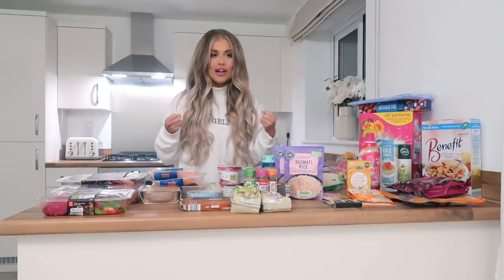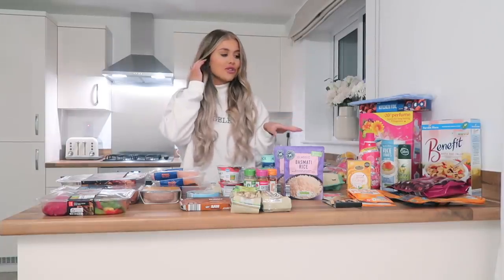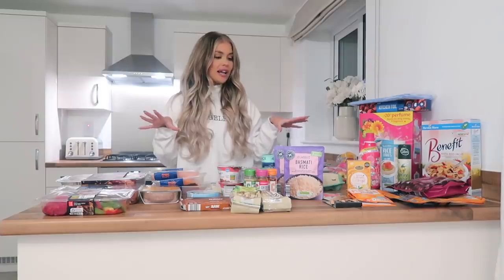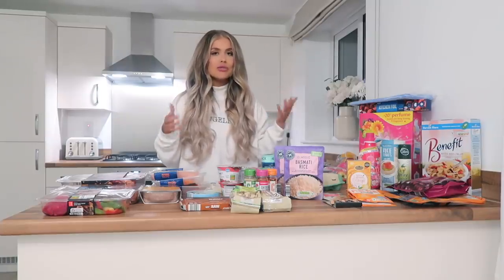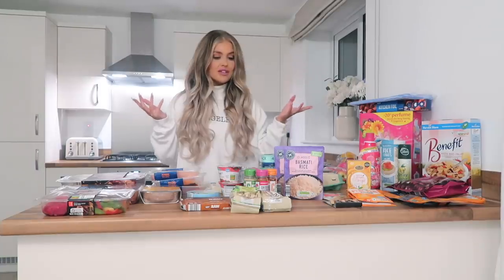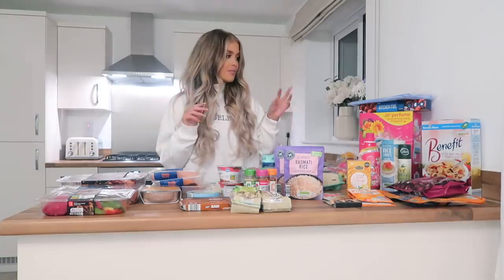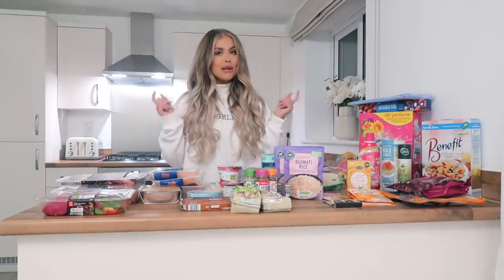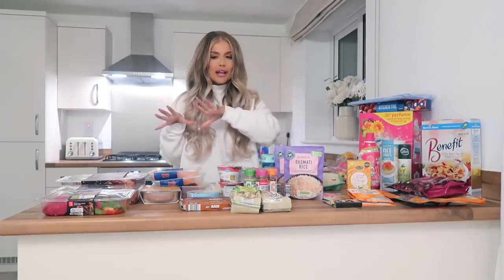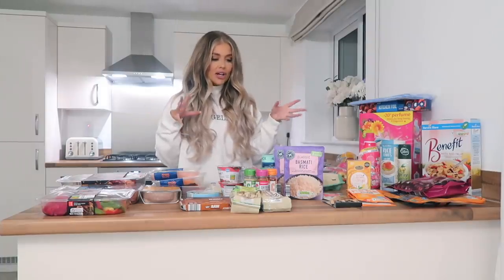After being taken away from Aldi and kind of being placed next to a Waitrose, I really appreciate the affordability of the food in there. I've collected everything I'd typically have for a week's worth of meals — this is for one or two people. I've got a selection of dinners, lunches, snacks, breakfast, a few cleaning bits, and some bits for the house. Get yourself a cup of tea and I'll whiz through everything, hopefully give you some meal ideas and tell you what I use for recipes.